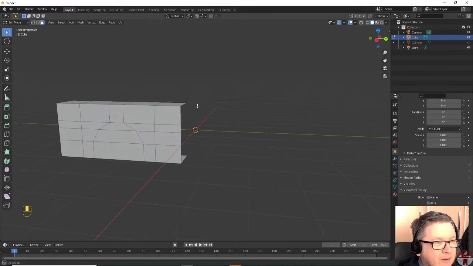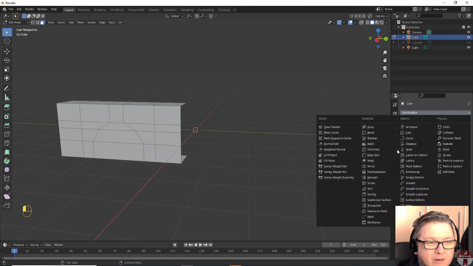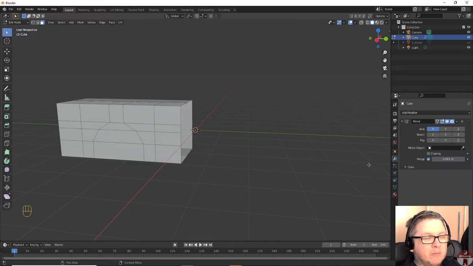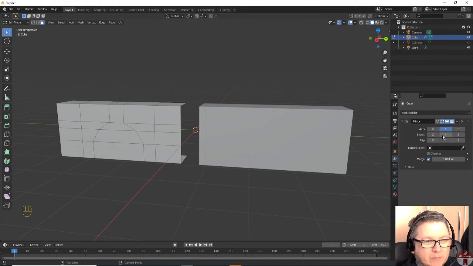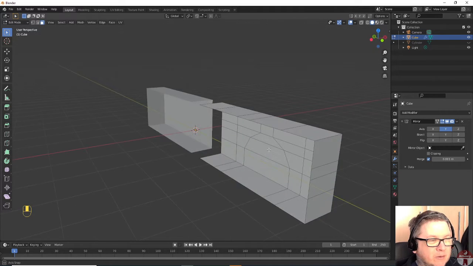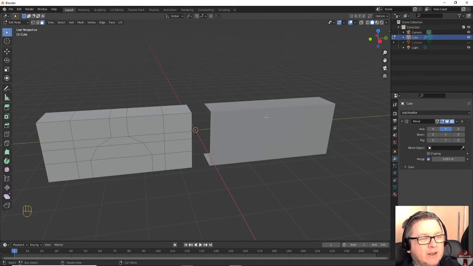They're gone. All right, so let's go to the modifier panel here and add a mirror modifier. So the mirror modifier by default is in X, and that's going that side of the car, but we don't want it in X at the moment. We want one in Y. We want it over there, so that gives us the end of the car.